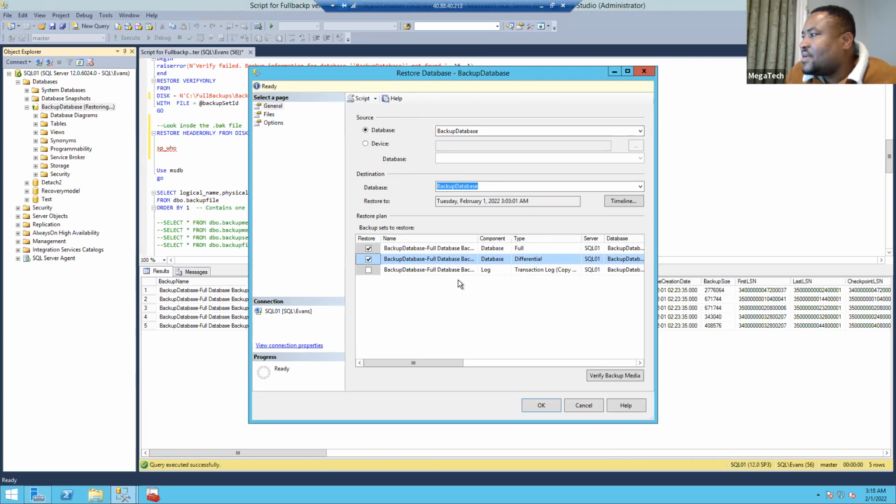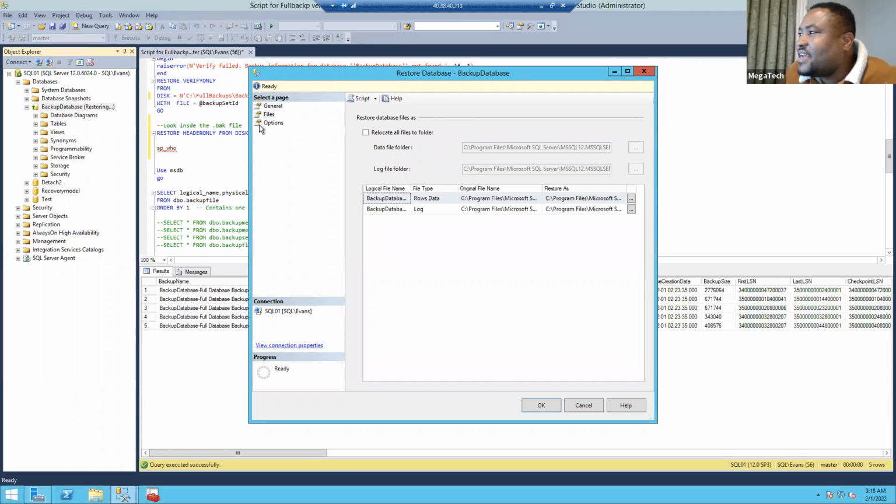Okay. You see that the last differential would always reference the first backup. Can you guys see what's happening? When I took only the full backup, I could do it. But when I wanted to check only the differential, it will not work. You must reference that one. You must reference the full because you have to do a full backup before you do differential.